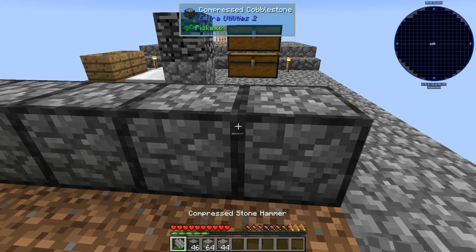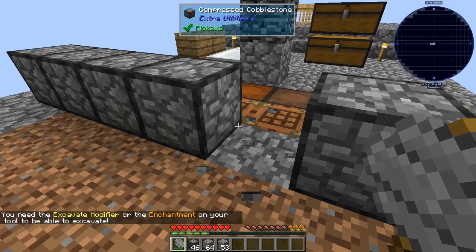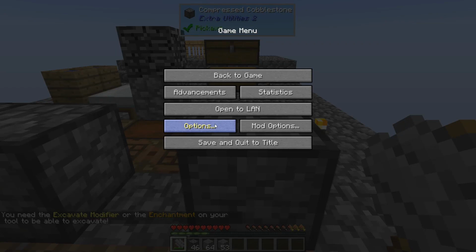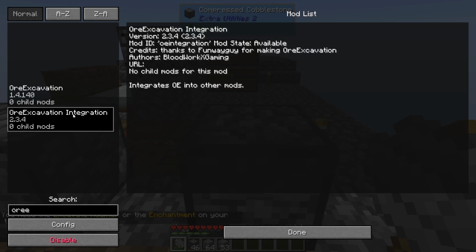What I was doing is I was putting the compressed cobblestone down here, trying to get gravel so I can sieve it for later. And holding down my excavate key, you can see that I cannot actually excavate because I need an excavate modifier on my weapon. So that has been added. That is a setting in ore excavation. Yeah, here we go, integration.